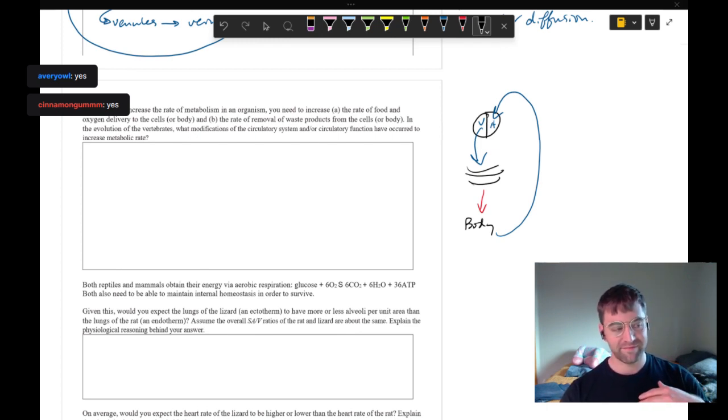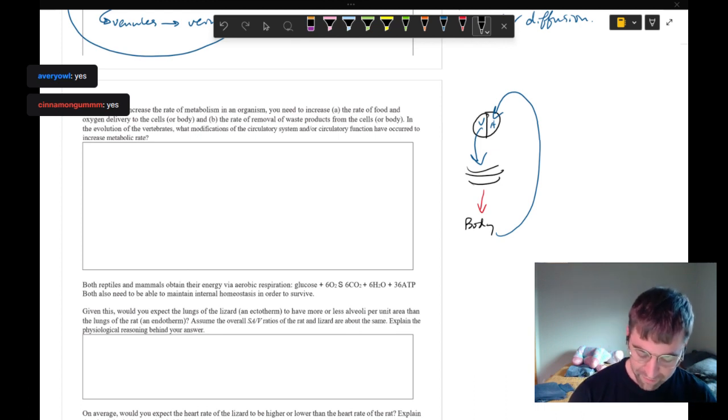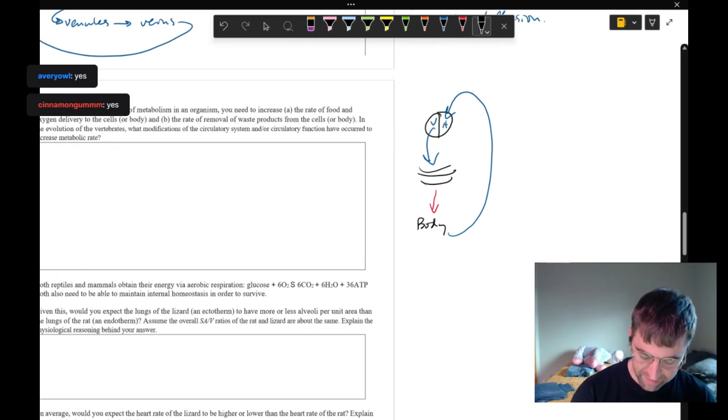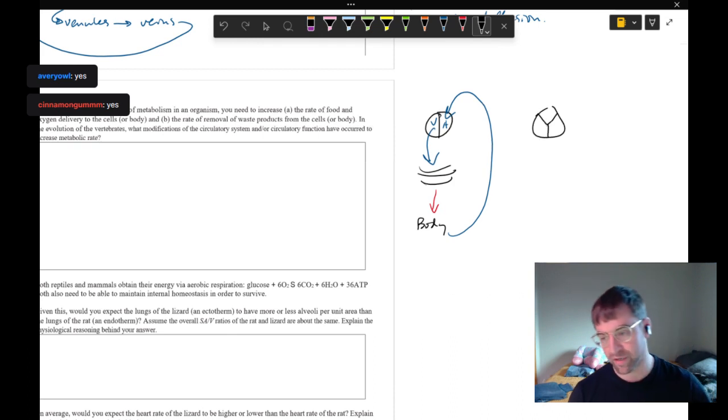As we get further along in the geologic time scale and organisms have started to evolve, they're getting bigger, metabolic demands are increasing, leaving the water, right? Amphibians and a lot of reptiles have a three-chambered heart.